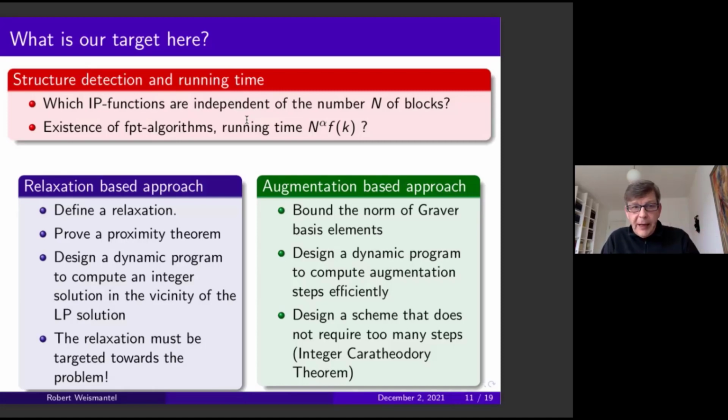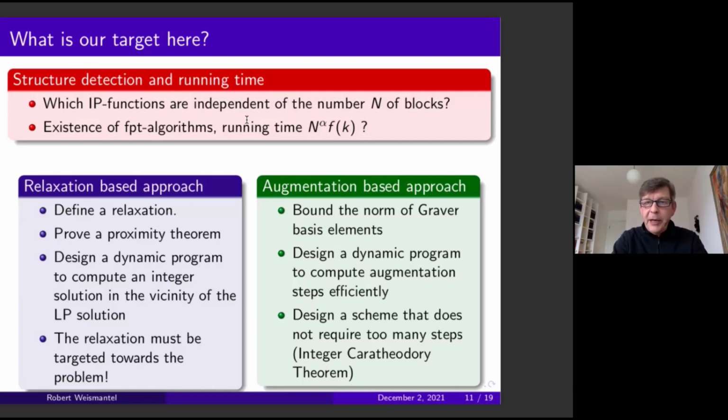And one last comment here is that if you are super smart and you want to make it as fast as possible, then you have to think about the relaxation. Occasionally it pays off to really target a relaxation towards the problem, because you can then prove better proximity bounds. So are all the experts on 4-block and all variations in agreement that this is conceptually what you can do, augmentation-based versus relaxation-based?